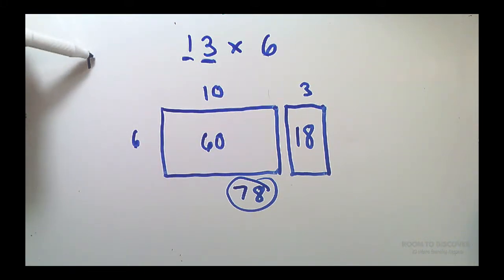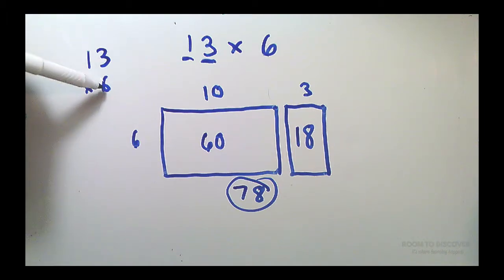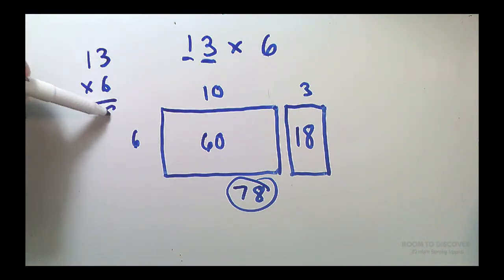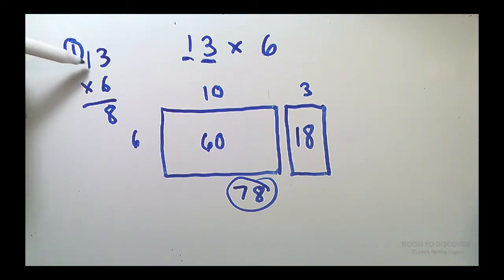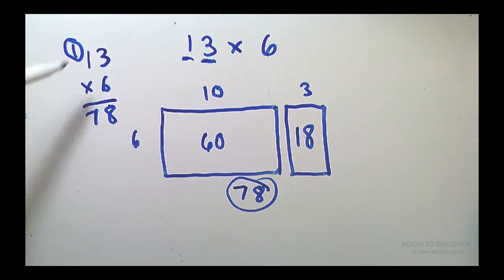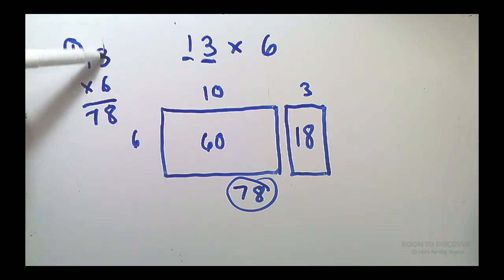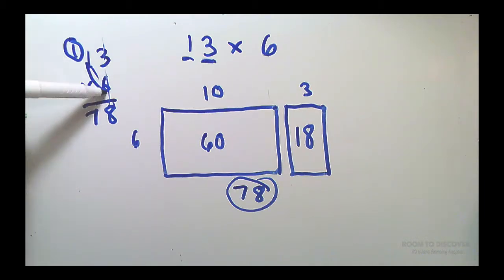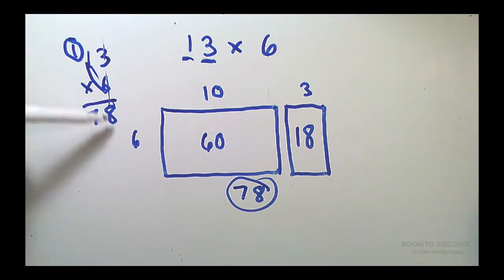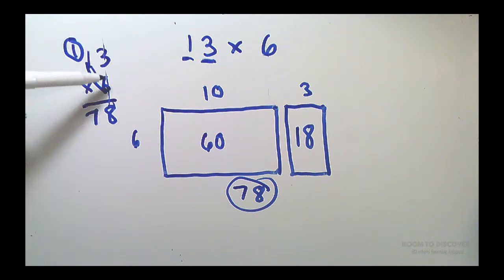If you were to do this same problem with an algorithm, 13 times 6, we're doing 6 times 3, which we know is 18, and then we carry the 1, 6 times 1, 1. So we're going to get the same answer, but if we try to do some of these simpler problems in our heads, and I can see this when kids are trying it, they start pointing at the air, and you can see them going this way, then this way, then this way, then that way, and there's just a lot of eye tracking, where we're going from right to left and left to right, and carrying and borrowing. There's not always a great place for it, so there are certain limitations.